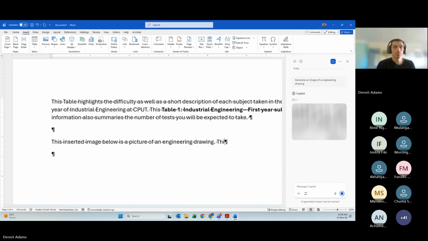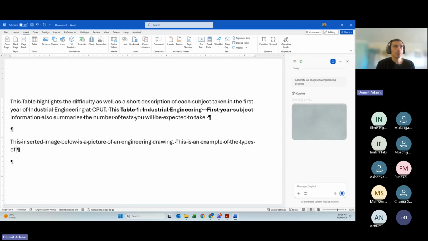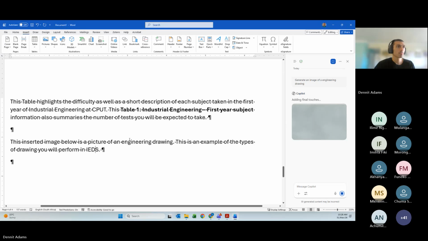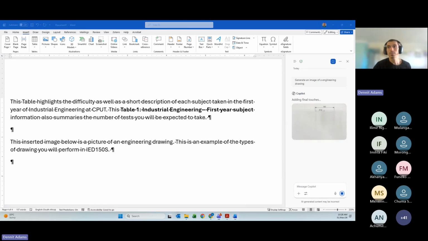This is an example of the types of drawings used in IED 150S. Okay, as you guys see, my internet is slow. It's adding the final touches now. Okay, it's thinking.